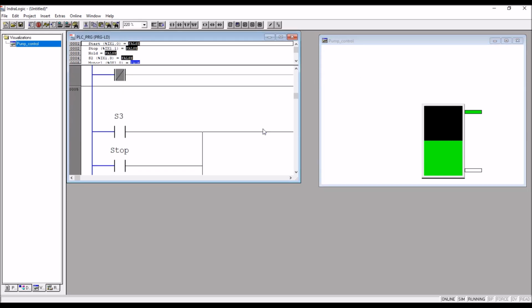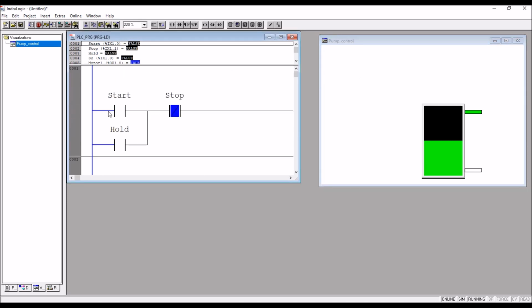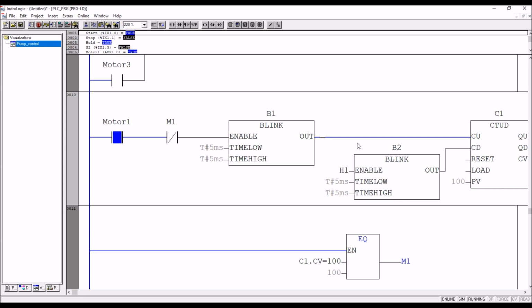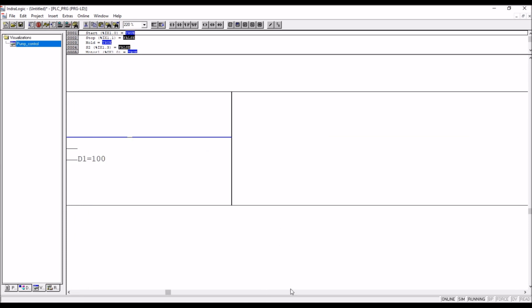That is better actually. It's showing some values already. So D1 is already 100.